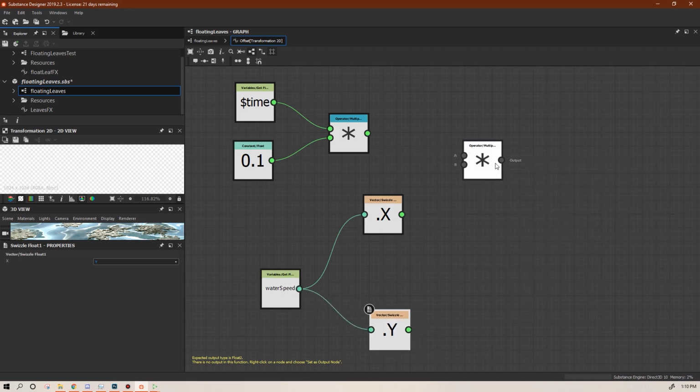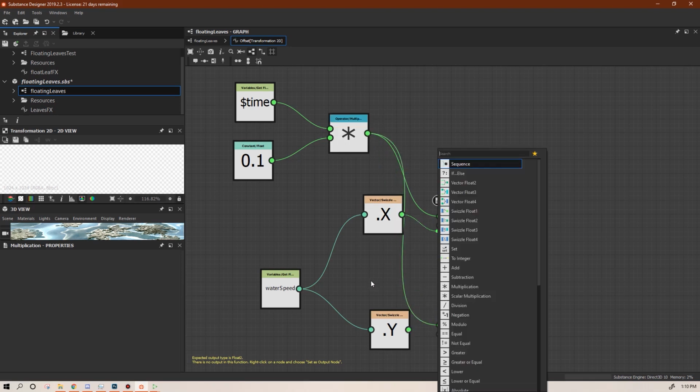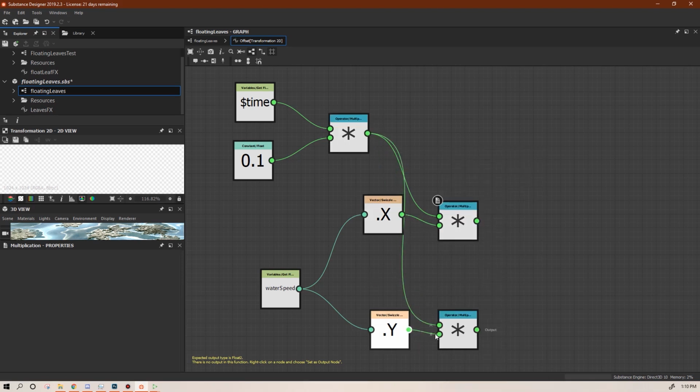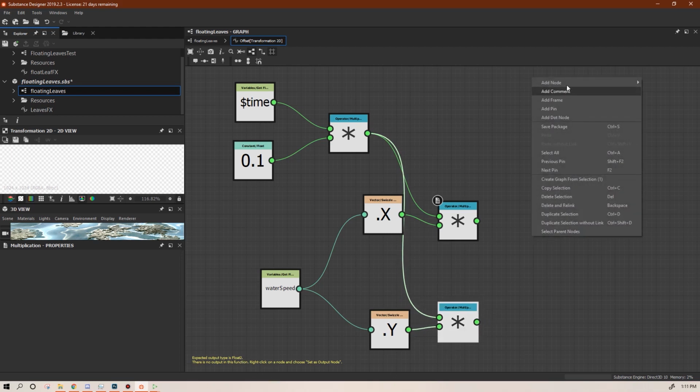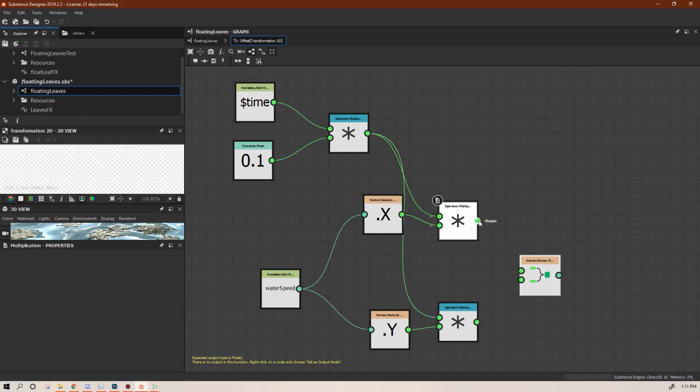And we're going to independently multiply each one of them by what we've designated as our basic time. And then, because this requires a float 2, we are going to have to vector this back into a float 2. And that is going to be our output node.